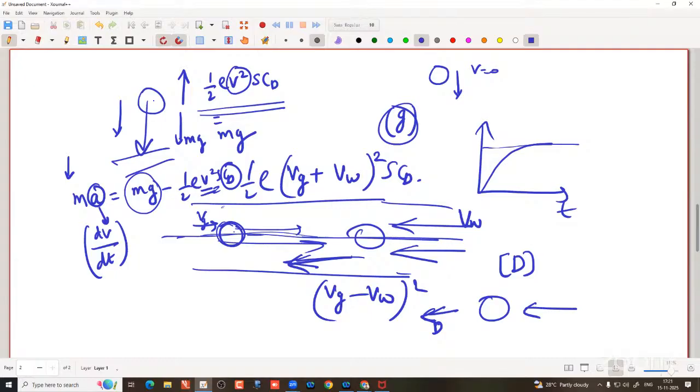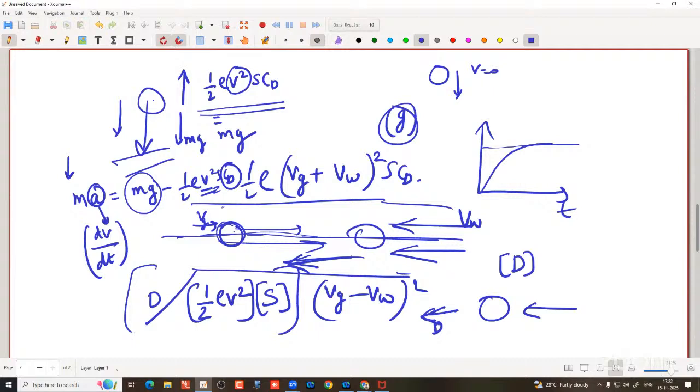So what do we do? We measure the force, that is the drag force being experienced by the object. We understood that it is also somehow connected to half rho v square. We also understand it is somehow connected to S. Now suppose you divide D by half rho v square S, and you see that it is constant. Sometimes it may not be constant because it may be a function of v, but for our first approximation this comes out to be constant. Suppose you use different balls, different dimensions, and measure the force at different velocities, and every time you find this quantity, D by half rho v square into S, you will see that it is a constant.